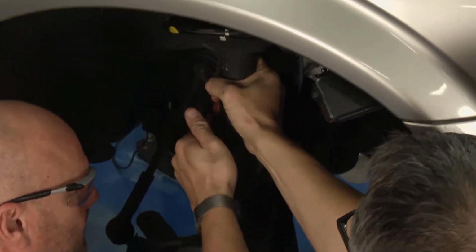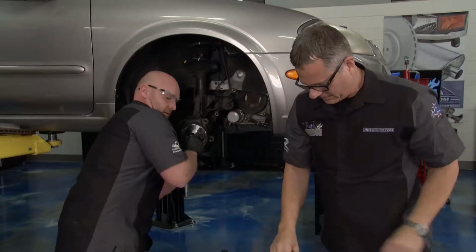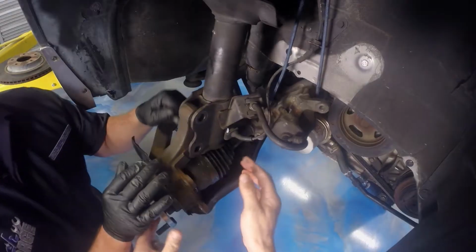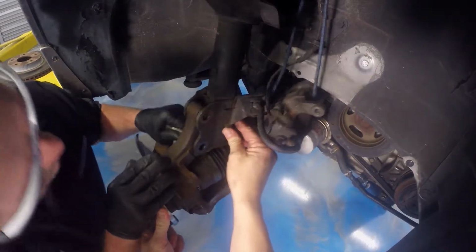Perfect. While you're getting that nut in. There we go. Good, thank you. Look at that. Yep. All right, we'll get those nuts in. Even though we marked it, we're going to try to get it to about zero camber the best we can. Yep. At least eyeballing it, you still, like you said, are going to have to get an alignment.